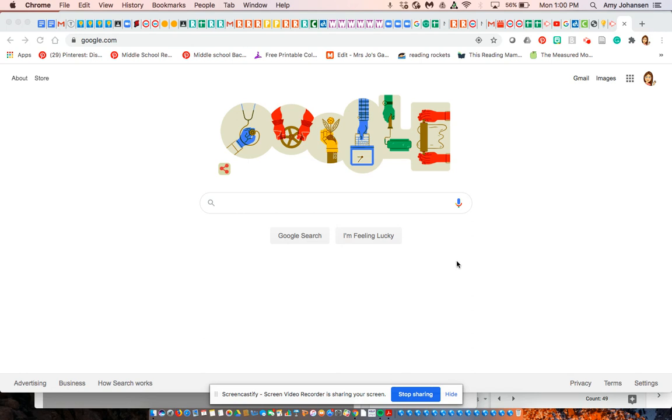Okay, so what you need to use eSpark at home is you need a computer, laptop, or mobile device with a web browser. You have that. That's your Chromebook. Okay, and then you need your student's login information, username and password. Your username is the same name you use to get into your computer. Your password is the same password you use to get into your computer. Okay? There are a few exceptions.